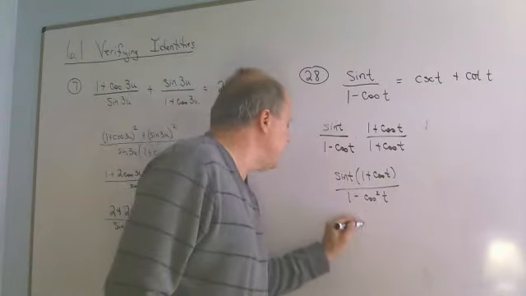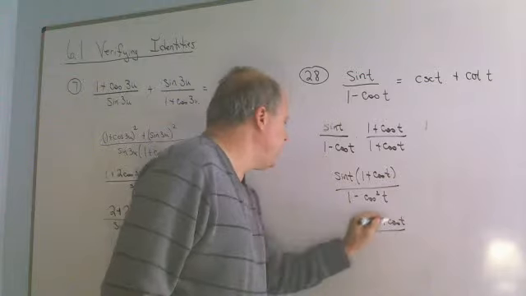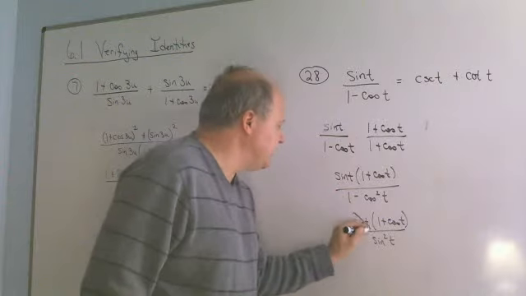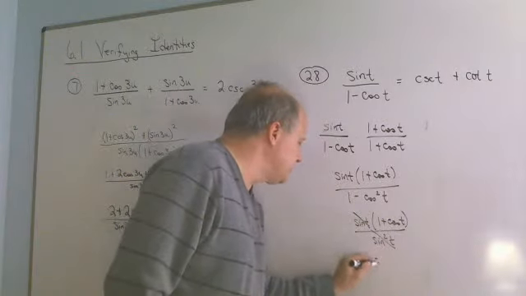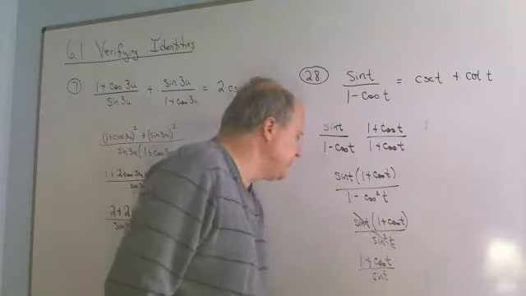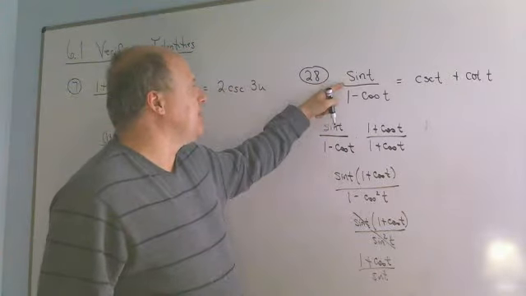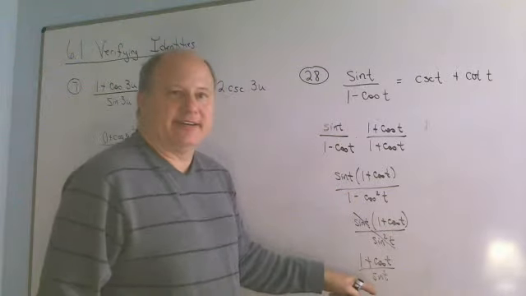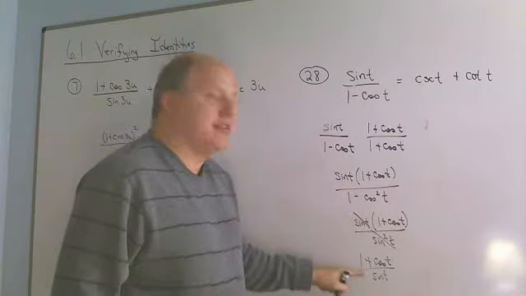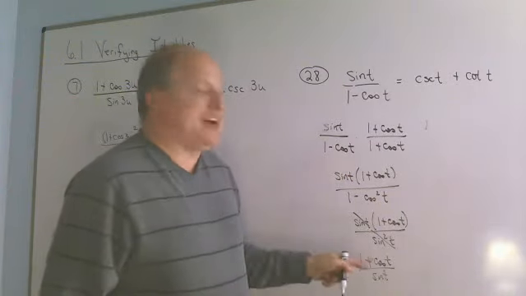So this becomes the sine of t times 1 plus the cosine of t over sine squared of t. And then one of these sines cancels. So it becomes 1 plus the cosine of t over the sine of t. And if you look around in the proofs, you will see another problem where you're trying to prove that the sine of t over 1 minus cosine equals 1 plus cosine over sine of t. So there's another problem within this homework assignment that this equals this. A lot of times they duplicate their proofs. But in this case, we're not done.